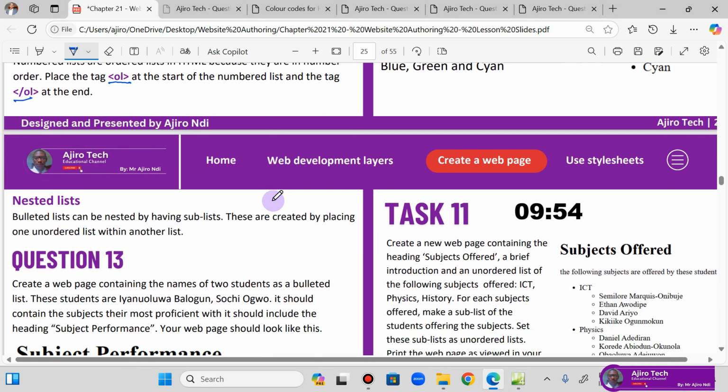All right, nested list. A bulleted list can be nested by having a sublist. These are created by placing one unordered list within another list. So essentially, you're having an unordered list here, right?